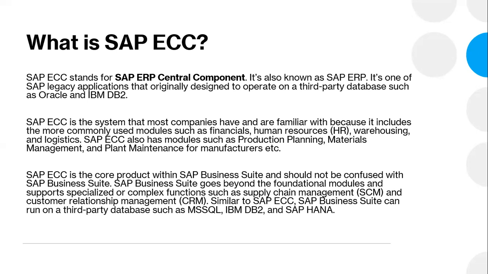Really, ECC was a breaker for SAP. Now, SAP ECC is the core product within SAP Business Suite and should not be confused with the SAP Business Suite. Okay, so there are two different applications. The SAP Business Suite goes beyond the foundational modules and supports specialized or complex functions such as supply chain management and customer relationship management. Of course, Business Suite is actually a very core application in SAP.